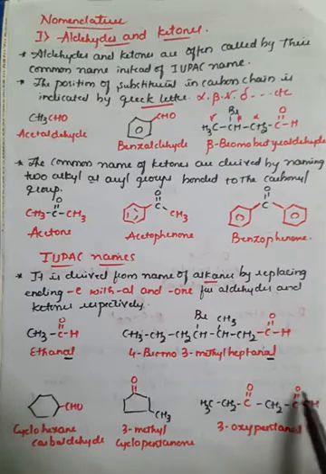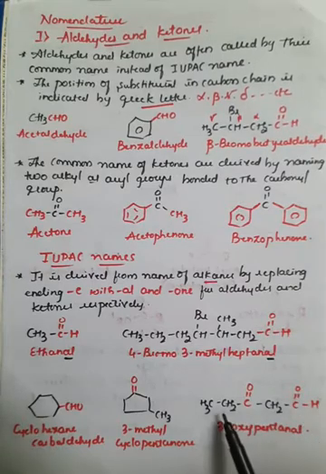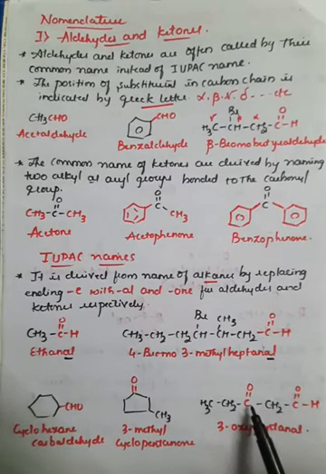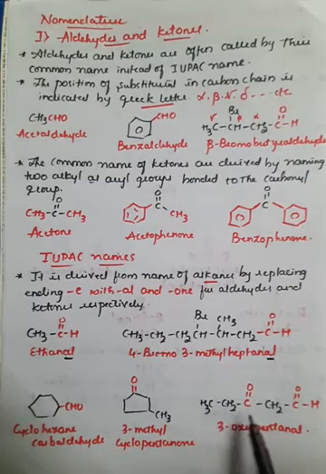And here also if you observe, that is CH3, CH2, C double bond O, CH2, C double bond O, H. It is an aldehyde group which is bonded with this chain. And here if you observe, first carbon atom, second carbon atom, third carbon, right? So 3-oxo, right? So this is 3-oxopentanal. 1, 2, 3, 4, 5. There are 5 carbon atoms. We can call it 3-oxopentanal.